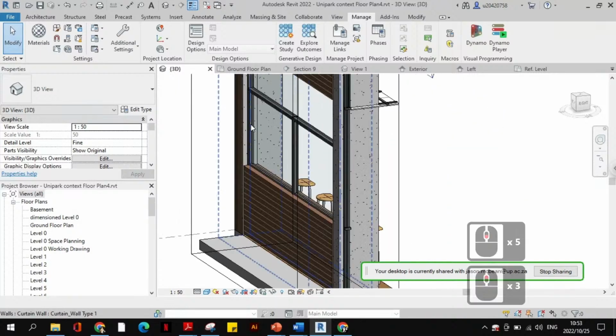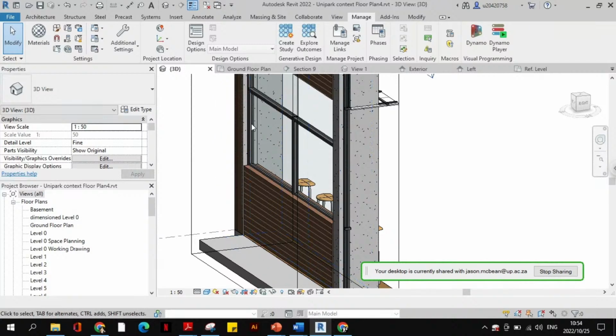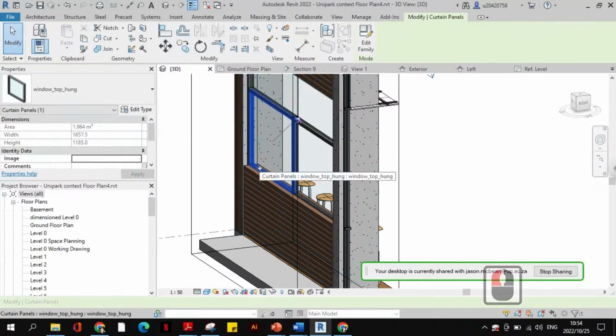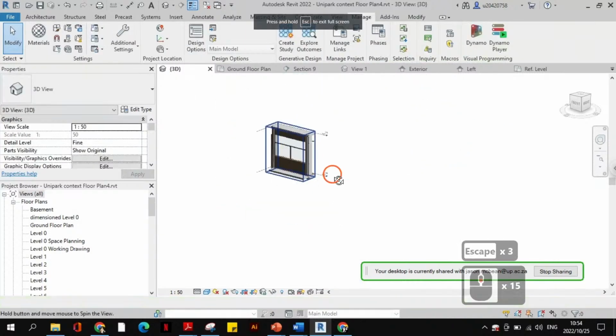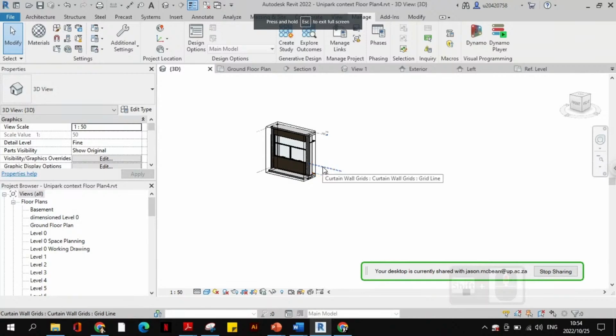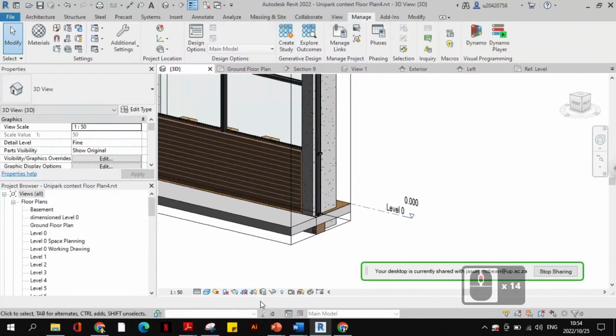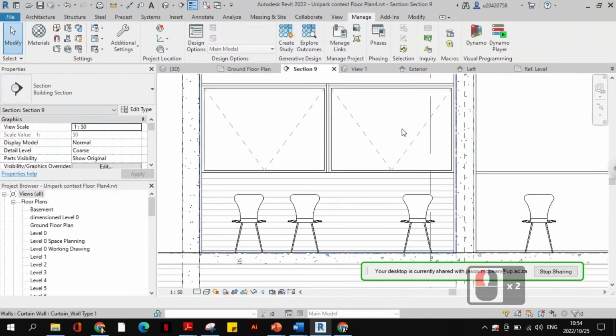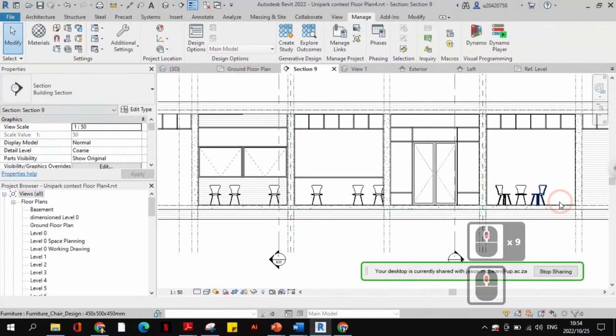But what's neat is you can create a quick model in place and have one open. You can model in place and show it open, and then you simply hide this one in the view. So you hide it in this view, and then, yeah, you can do that. But that's how you do curtain panels. Now it's working, like if I go to section, then they work, and you can see it looks exactly like your doors.